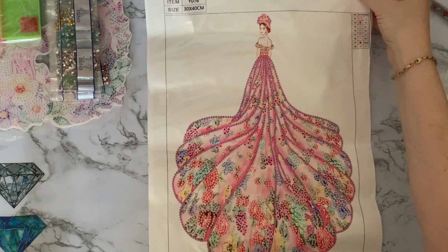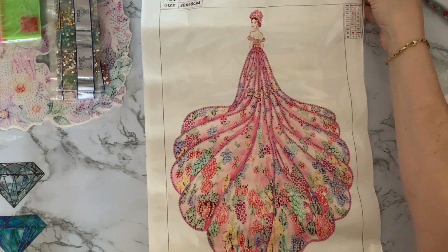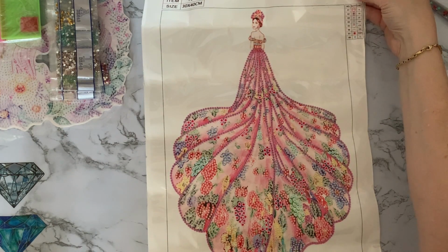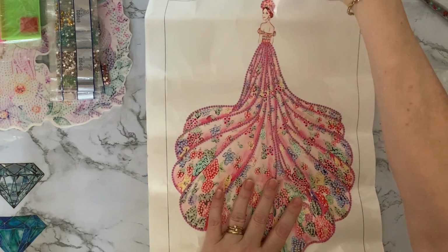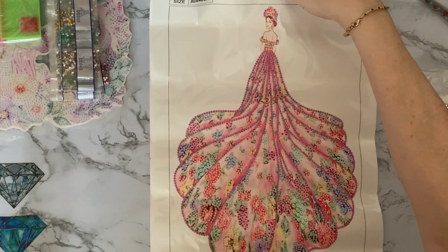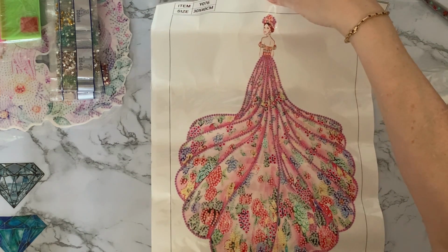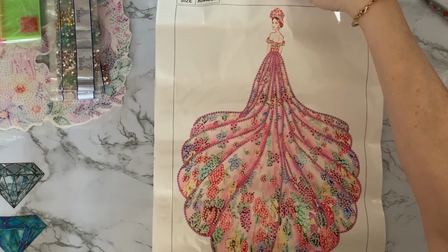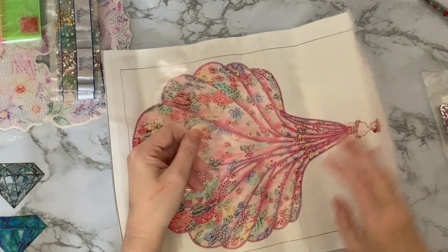And it's a lady with a very, very pretty dress. And it isn't really something that I order. I prefer my fairy animals and cutie things, but I just thought this dress will look stunning. And actually the lady is very teeny tiny at the top there, goodness me. So I don't even think once the blingy beads and gems are on that you're gonna notice that it's a lady at the top.